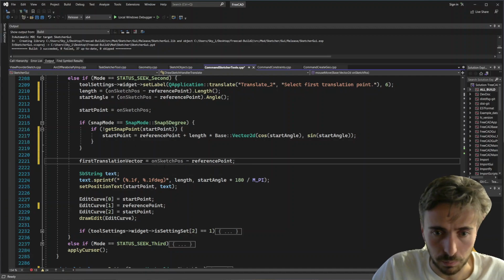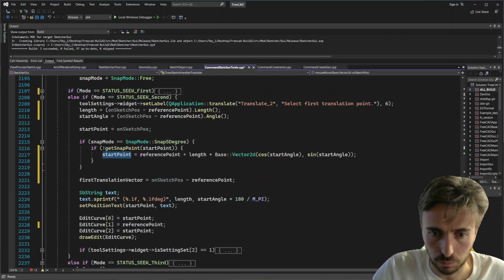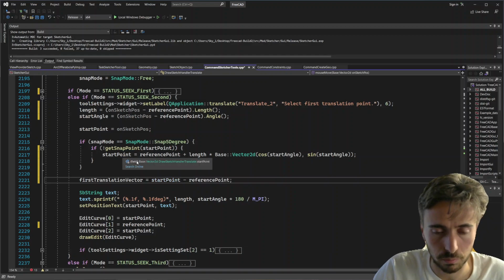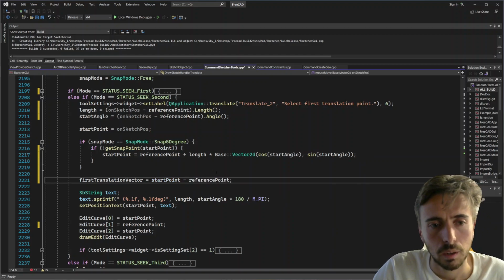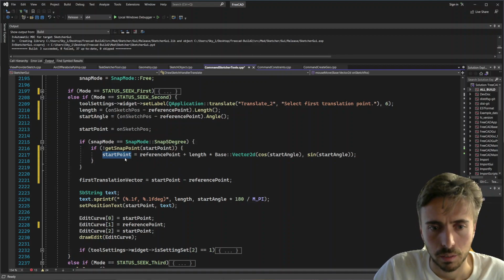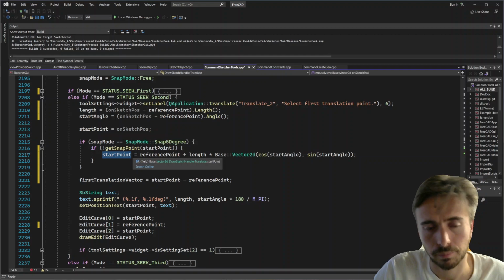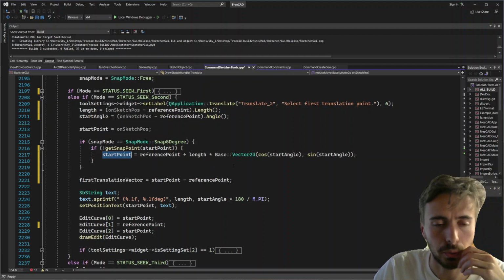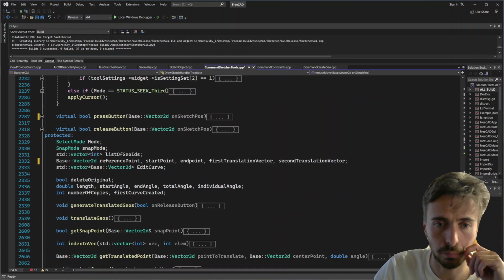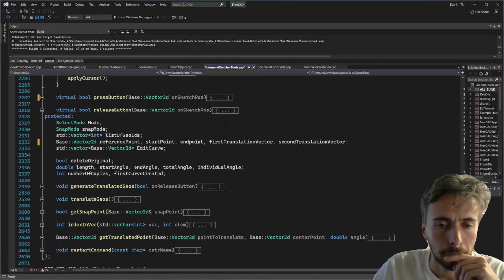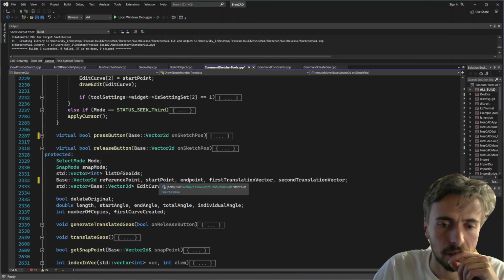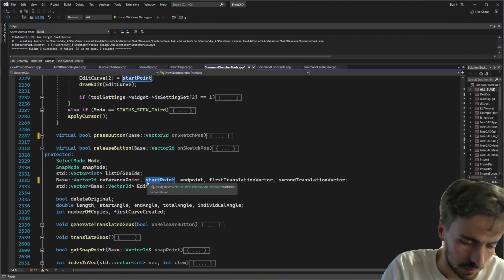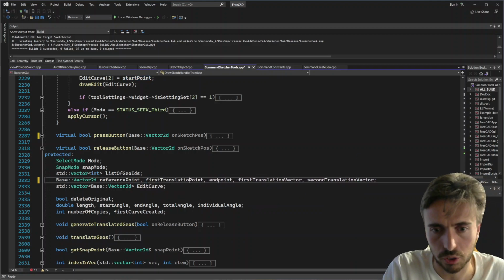Let's see what we want. We want start point. Yeah, start point is not a very good name. First point. Yeah, first translation point is better. First translation point.